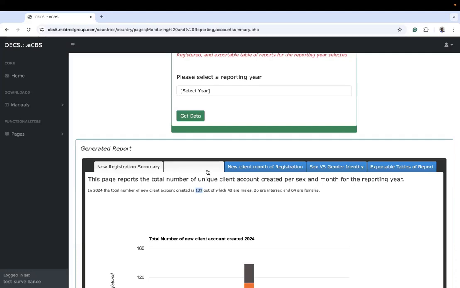So the system does not save any point in time reports. Anytime you select 2024, it gives you that record as it is on the system at the very second you selected it. If new records are entered in the next 1 minute, this is going to change the next time you refresh this page. Okay?